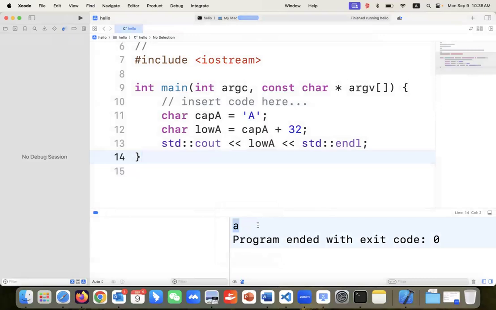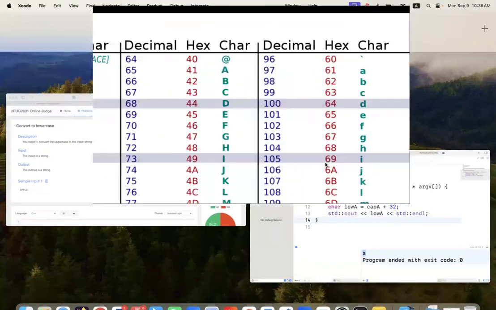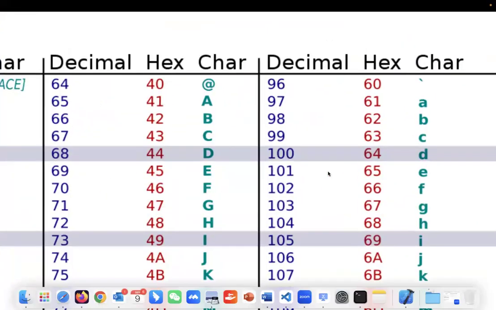This is because of the ASCII table, right? This is the table people have defined. The whole world agreed on this. They know what number represents each character and what character represents each number, so people could communicate. Yes, question.